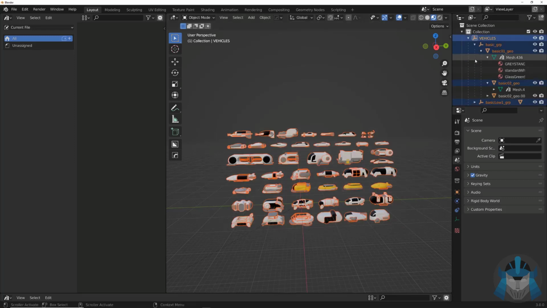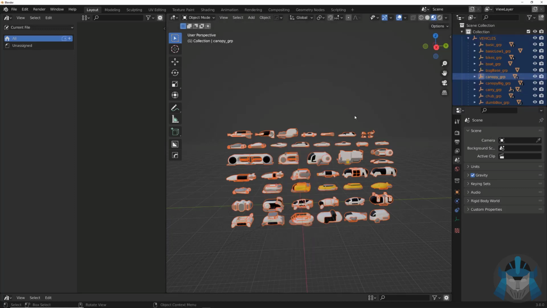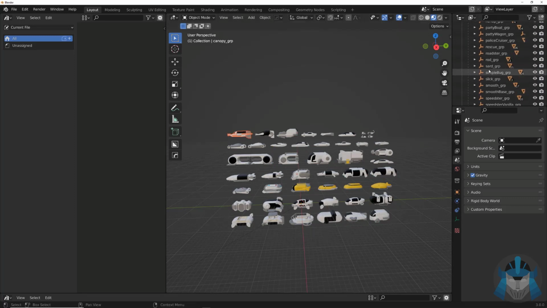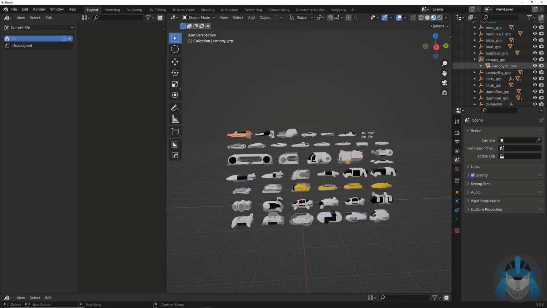So let's just highlight everything. Now it's going to save all of this, so we can right click, and I'm sorry, I've got to right click over here, mark as asset. We can mark all of them, but let's do this. So if I highlight this, I'm trying to look for it over here, and it just takes a little bit of time. So it's underneath here with the, I think this is the empty. I think this is it. Nope, that's not it.